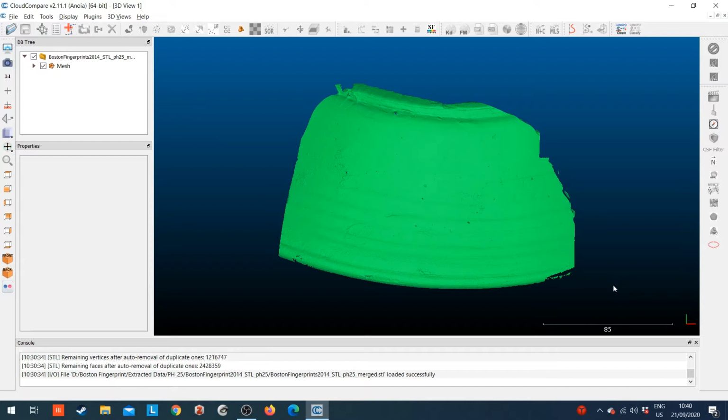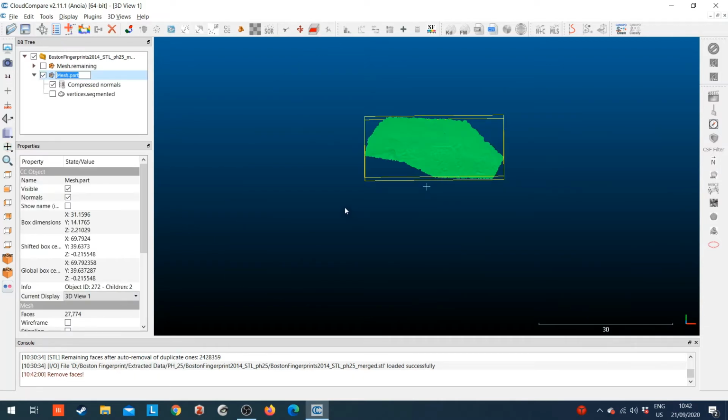So to test this, we could compare the average roughness of each individual fingerprint in CloudCompare. First, do as I've done here, where you import the STL file for pH 25, the merged version, into CloudCompare. Now we're going to use the segmenting tool to isolate the fingerprints you identified in exercise 2 into separate meshes. As you're segmenting these individual fingerprints out, be sure to rename these parts in a memorable way.